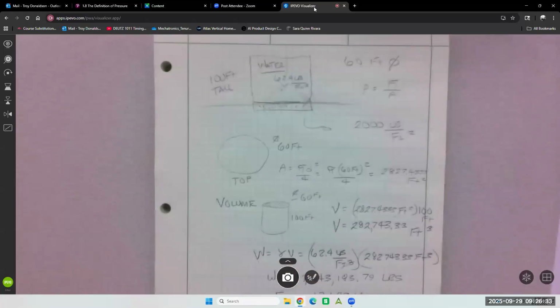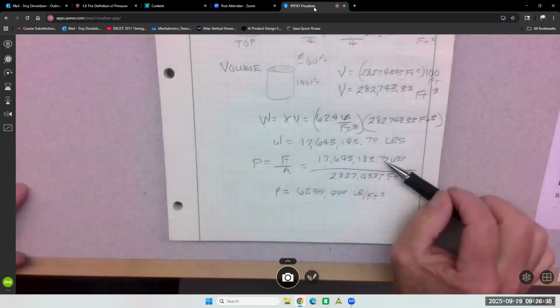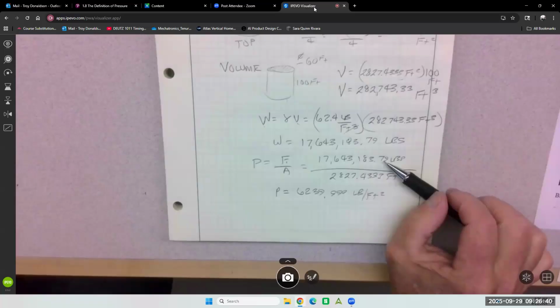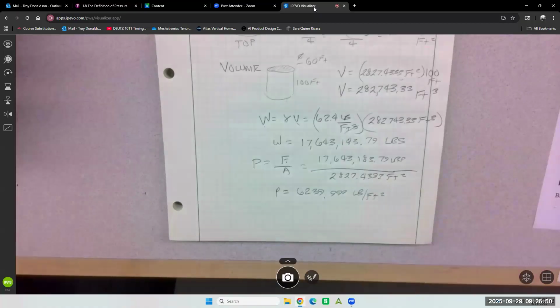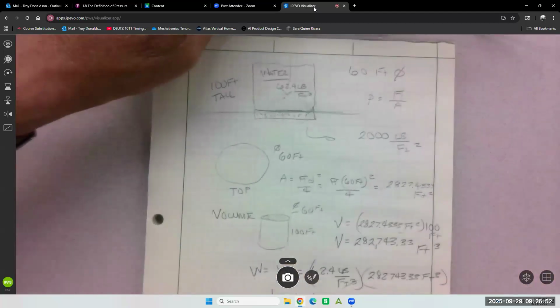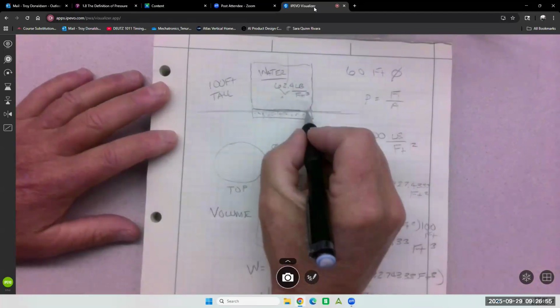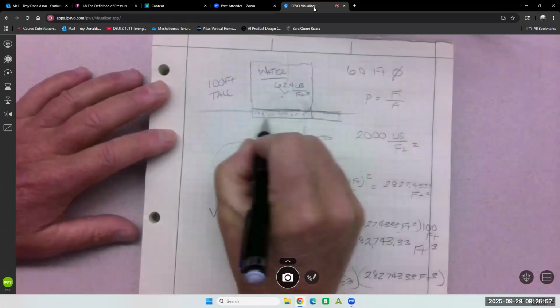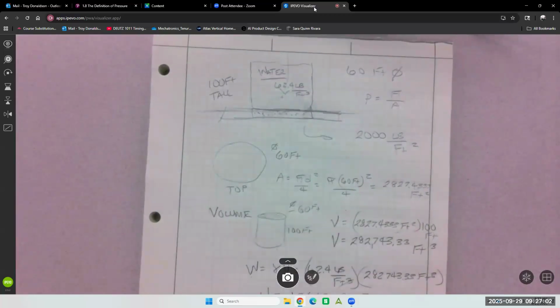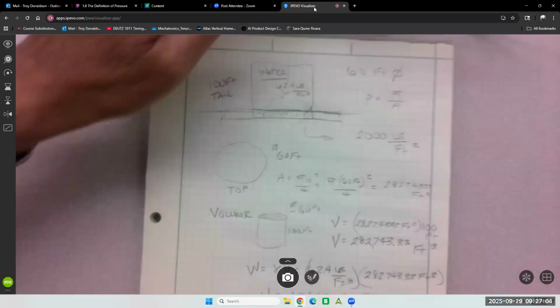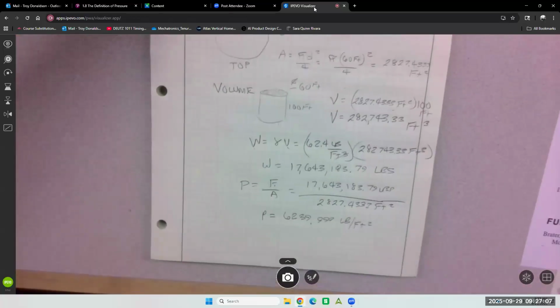So the way to fix the problem is to say, okay, the weight's not going to change. The water weight is the water weight. It's not changing, right? But we can change this area. We can make the area bigger, right? I guess it was a bad idea to make the area the same size as the tank. We need the concrete area to be out here somewhere, spread out, spreading that load out, lowering the soil pressures. How much do we need to spread it out?